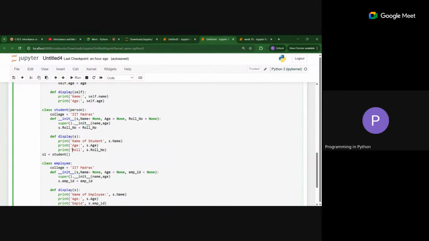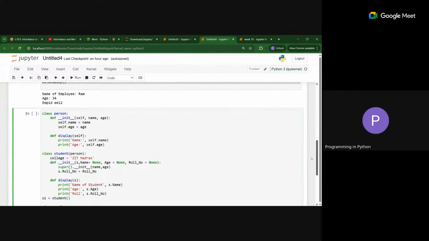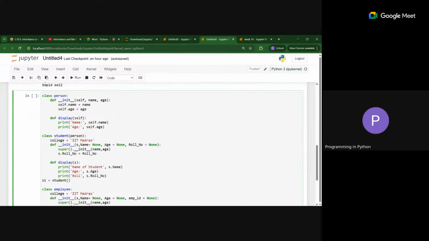In all the classes, name and age will be common because all are persons. So instead of writing name and age in every class, we define one particular class, person, which takes name and age as input. And now all are a child of that person class and will take the properties of that class.